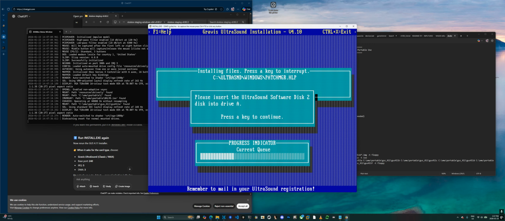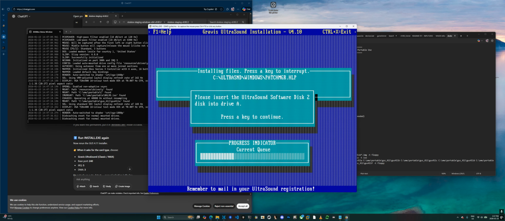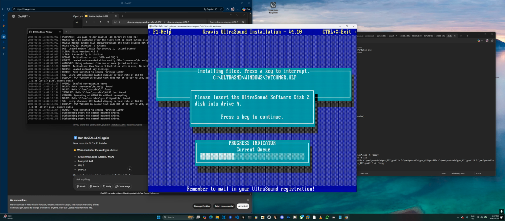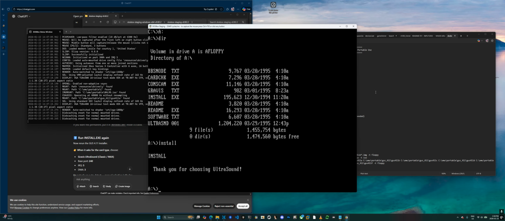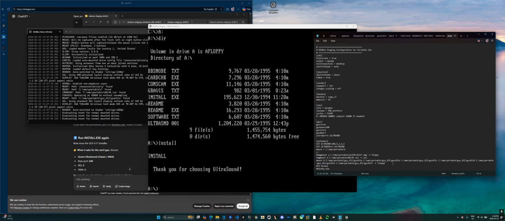Okay, so Control F4. It's not switching, so that thing I did with the switch is not working. I need to ask ChatGPT that too.